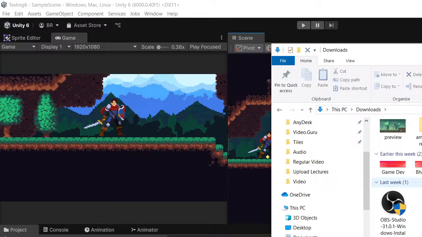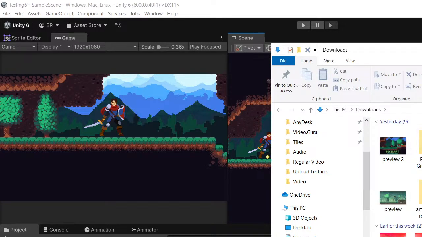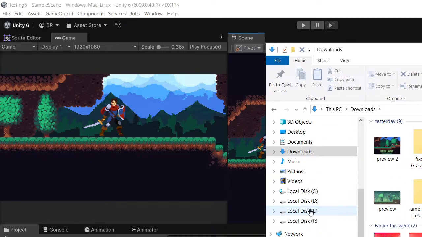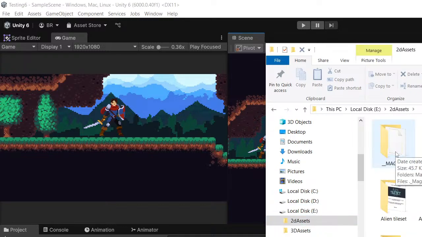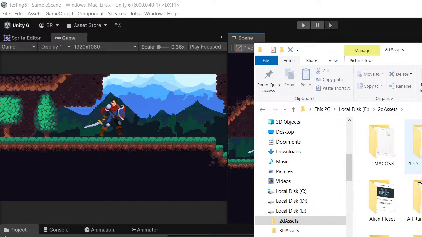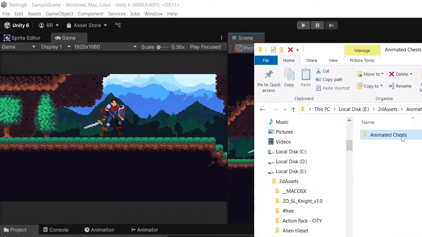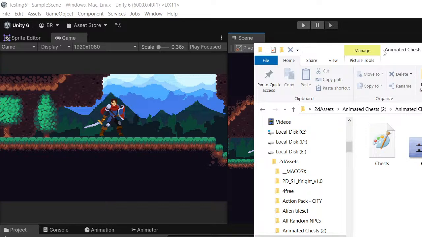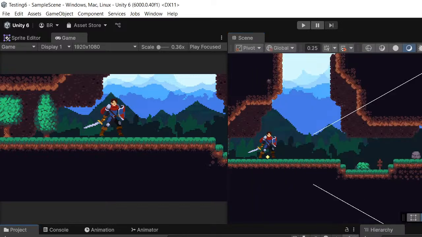I'm not really able to find this thing, and I have some 2D assets already installed on my system. So I'm going to go ahead and just import them. I have Unlimited Chest. So let's try to drag this one. Let's create a folder. Let's go to the project tab. Let's move over to assets.